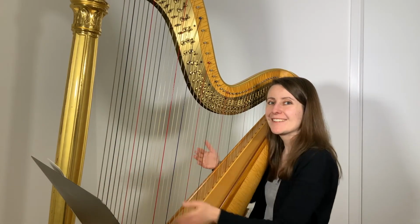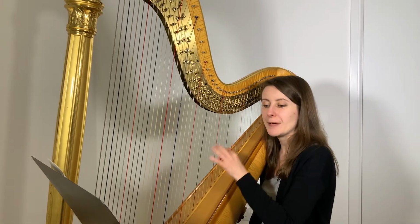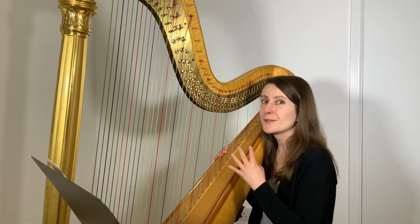One thing that I can definitely feel and hear is that I need to spend some more time working on the patterns between the chords and also on the pedals, because I was sometimes a little bit late, and here they have to be super precise.